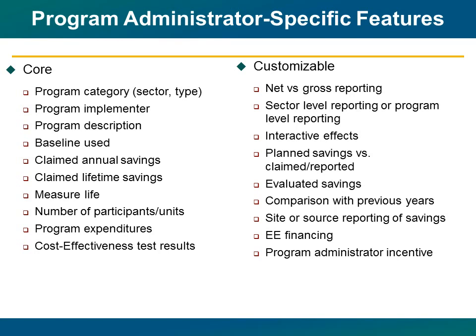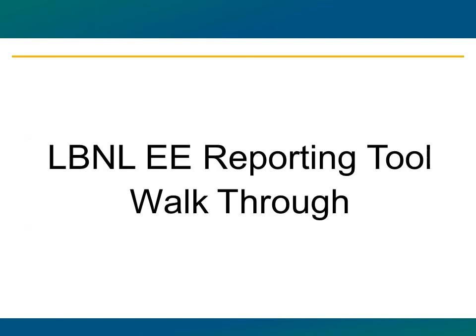So here's a list of some of those customizable features that are really program administrator specific. Some of those may be net versus gross savings, interactive effects, planned and evaluated savings, energy efficiency financing. So you can see this is a demonstration or depiction of that balance between consistency and flexibility. Now I'll be going through a brief walkthrough of the tool itself.